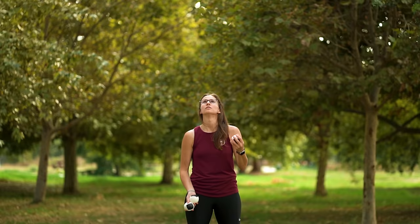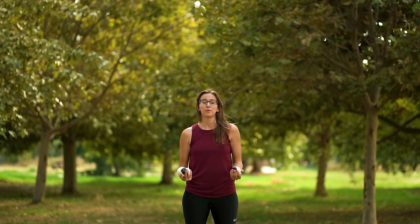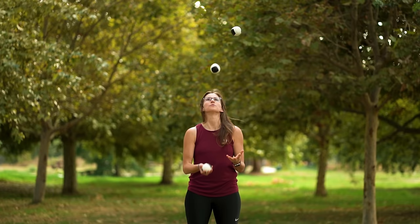So 1, 2, 3. 1, 2, 3. 2 beats where your hands are empty. Practice doing that back and forth. 1, 2, 3. So that 3 ball flash is a good exercise. It can really help you.